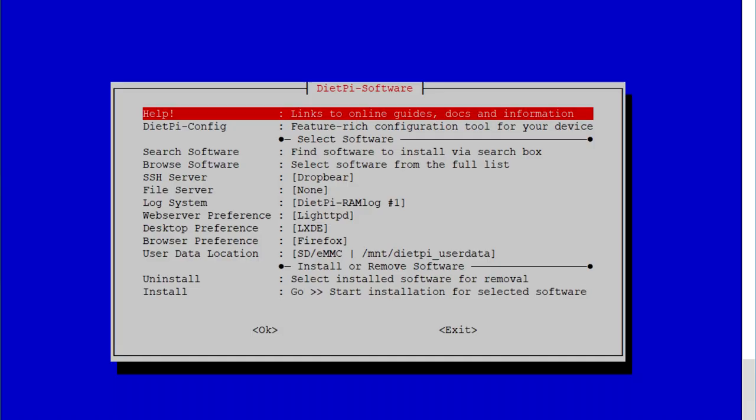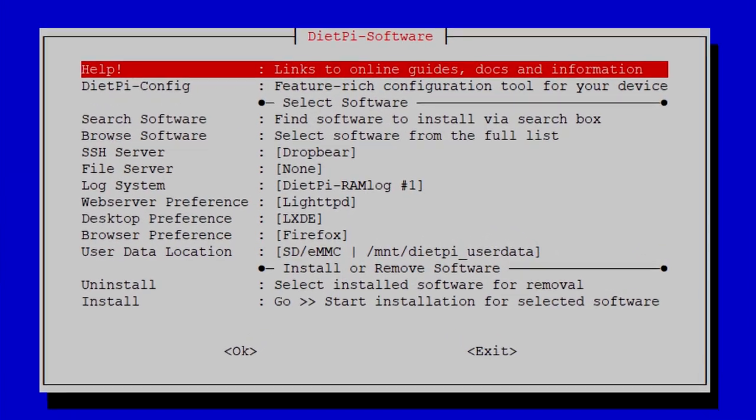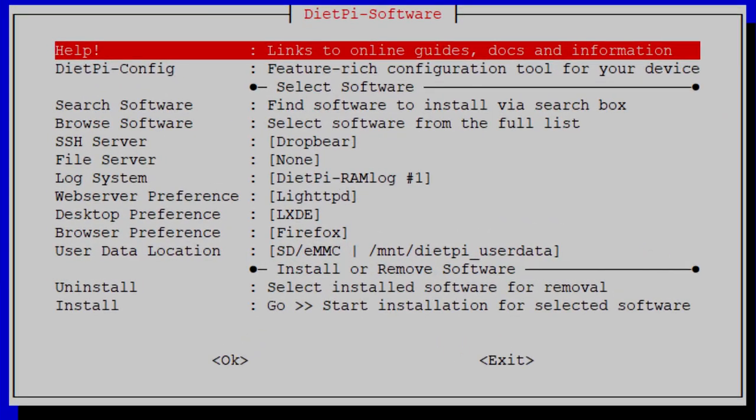It'll do that. And then what you want to do is run the DietPi config routine. It's kind of menu driven, so it's pretty easy. And you need to take care of a few extra steps. So once you're in the menu system for configuring your DietPi installation, you'll want to go into the install software section, and there's a whole bunch of software that you can install.